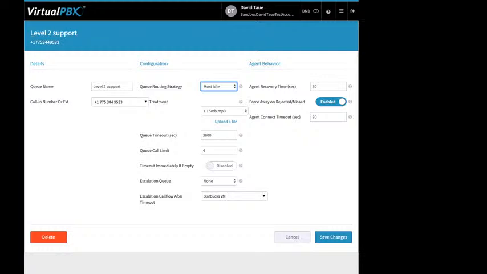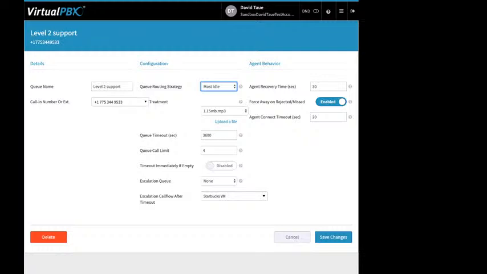So let's say Bob has been offered 20 calls, Mary's been offered 5. And under least offered, Mary gets the next call that comes in. Now, one thing to keep in mind for least offered and least calls, let's say a third person logs into that queue. Say Dylan logs in. He'd be at 0 for offered or calls, so he would get the next call that comes in.